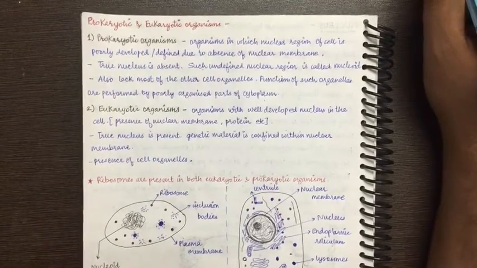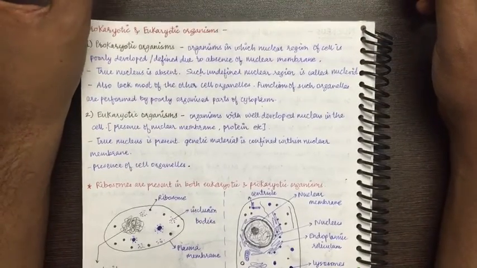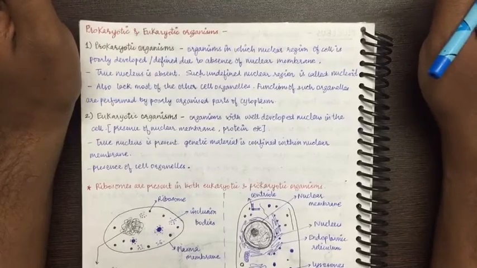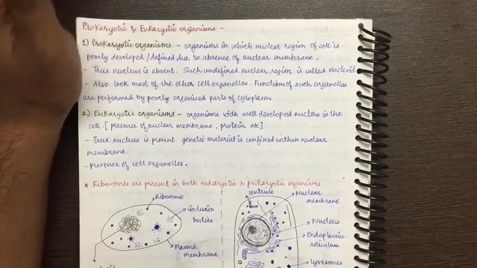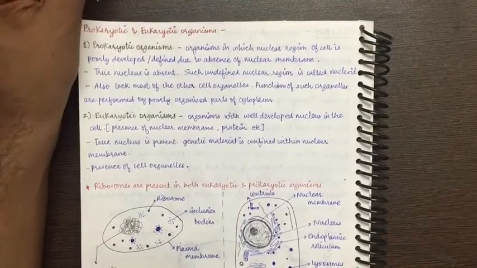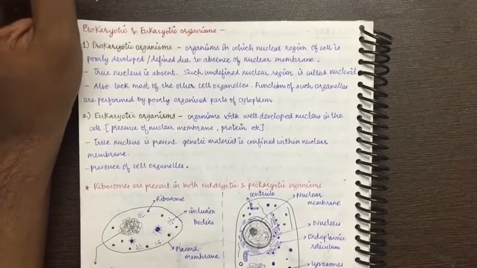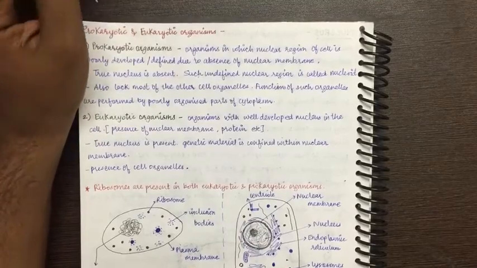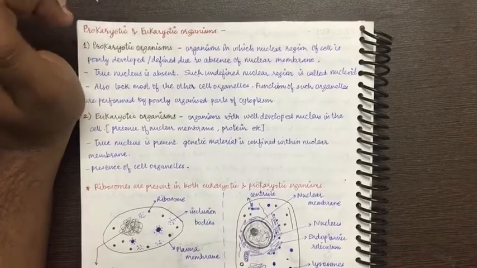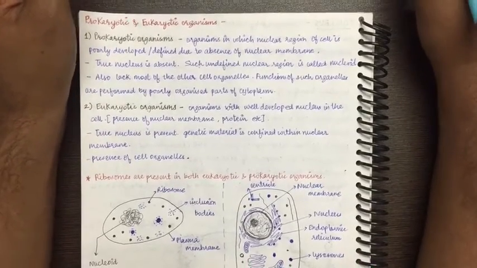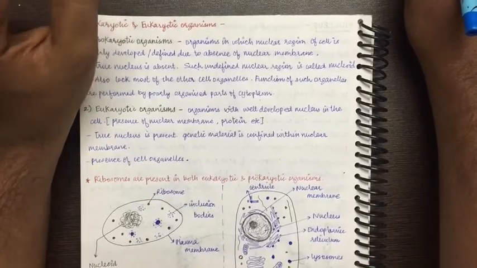In the cell of prokaryotic organisms, the nucleus is not well defined. There is absence of nuclear membrane, and absence of DNA binding protein. As we have studied in the last chapter, histone protein binds DNA, which wraps itself around this protein. In prokaryotic organisms, the DNA is not bound to anything and it is free in the cytoplasm, not confined in any nuclear membrane. So the true nucleus is absent and the nucleus present is known as nucleoid, genophore or incipient nucleus.